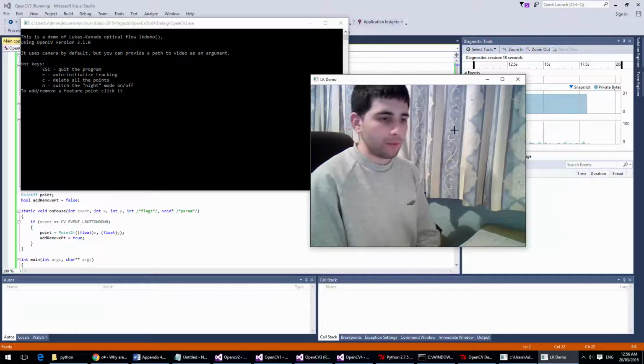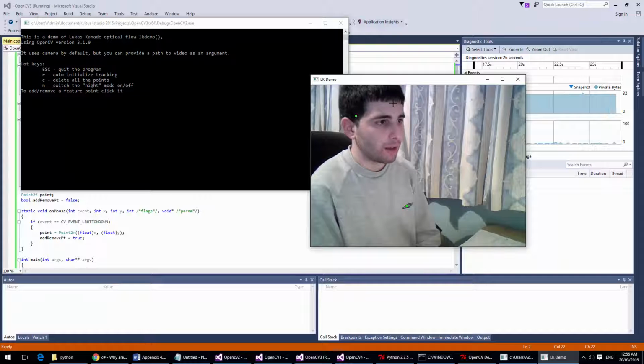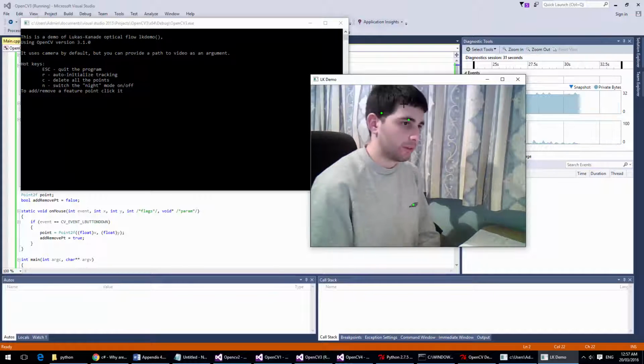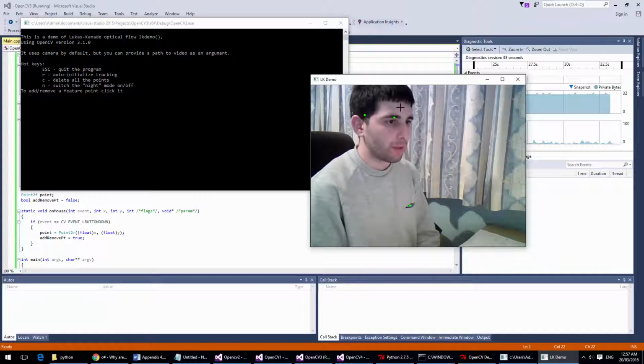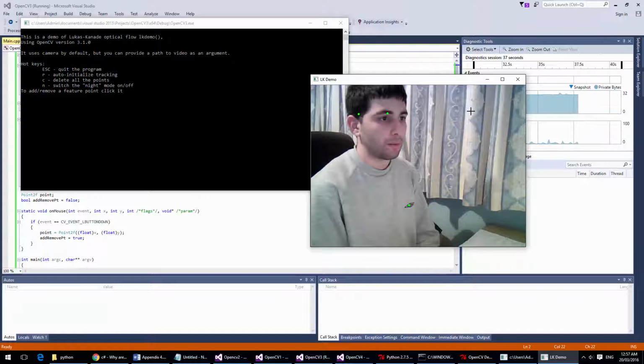So you need something sharp, so let's try this. That was good, because it's got the contrast between the white and the black. So it's good on hair, because there's a contrast, and it works on hair. When I click on my forehead, it will jump and disappear, because there's no contrast.